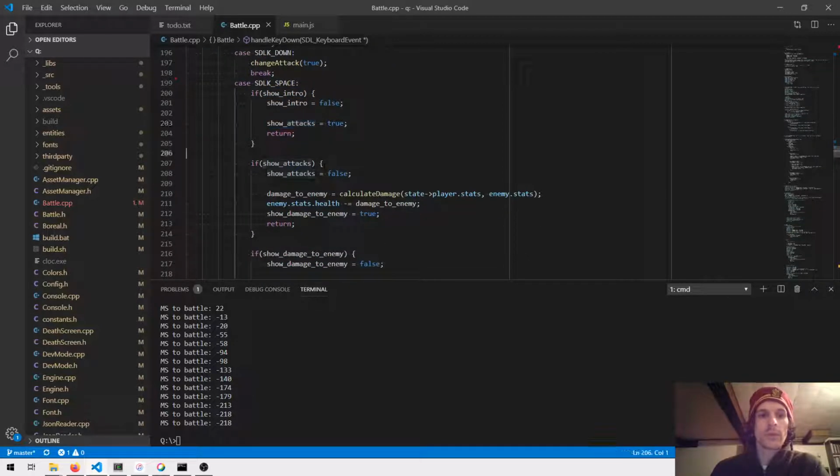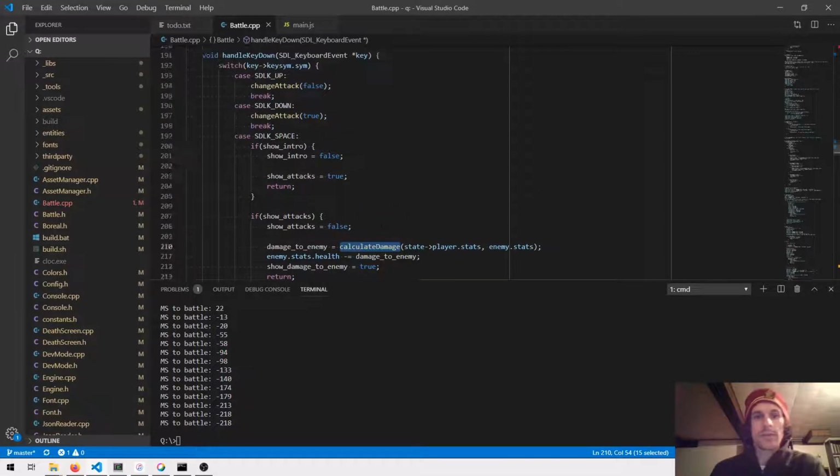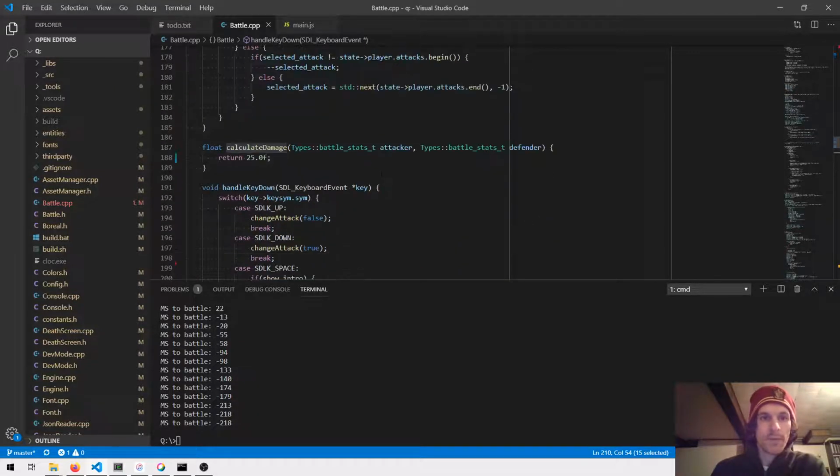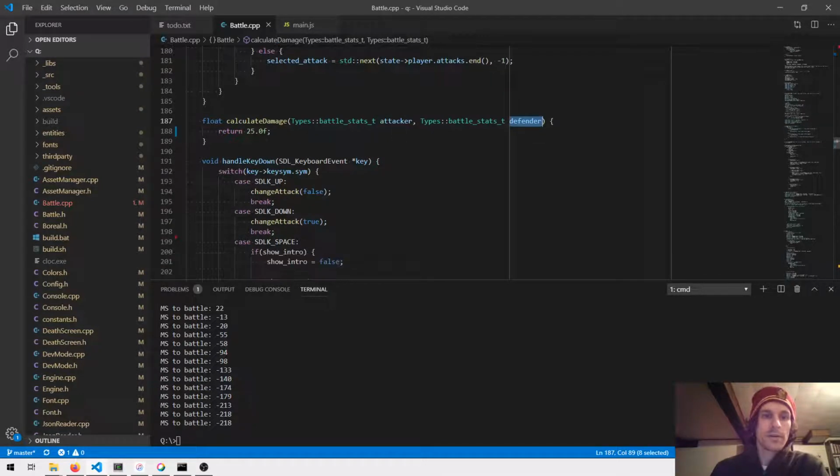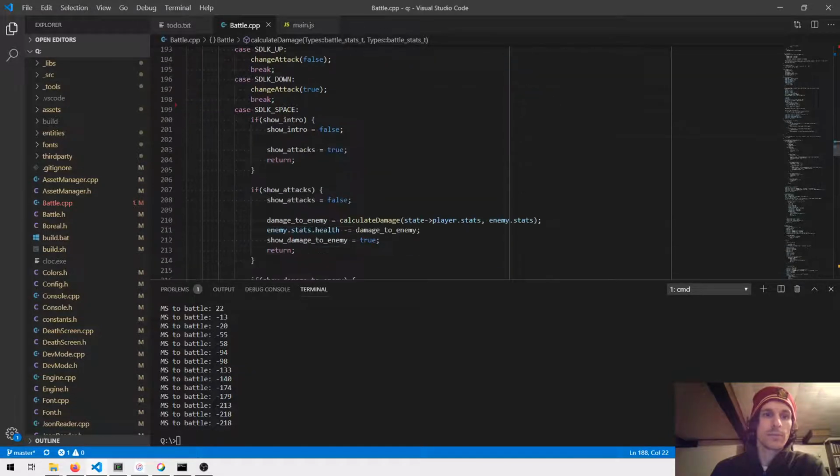So it will of course keep showing those until you hit space again, at which point we calculate how much damage we do to the enemy, and that calls out to this calculate damage function. Within there, we pass in the attacker and the defender. So in this case, our attacker is you, the player, and our defender is the enemy. Right now I have that hard-coded to 25 hit points.